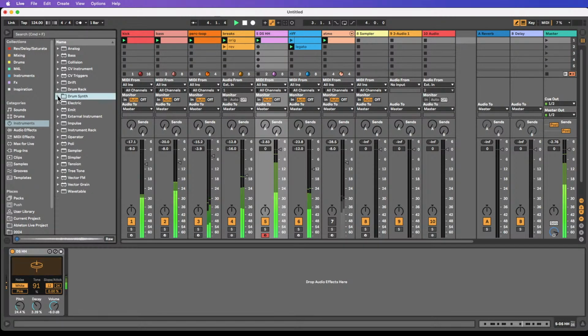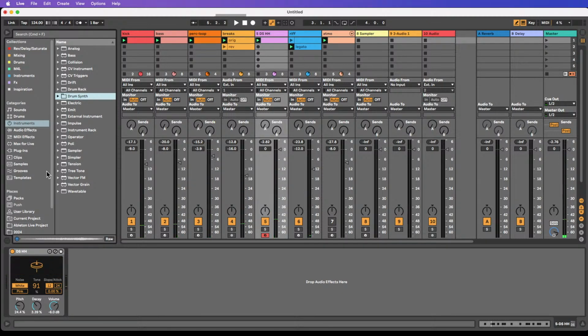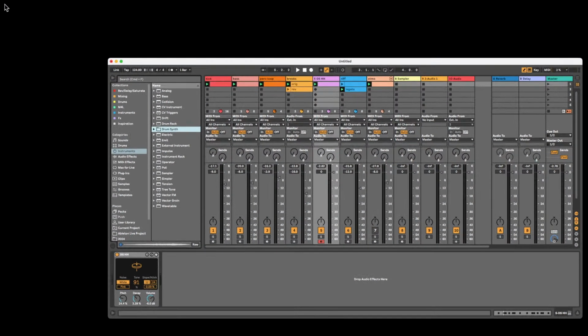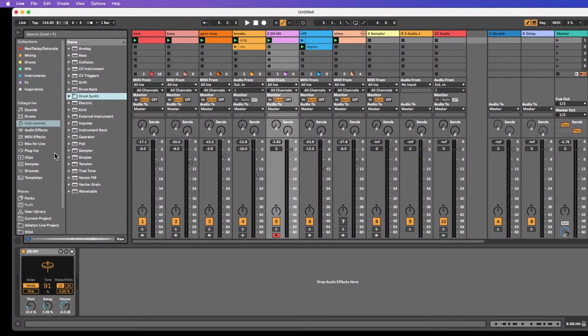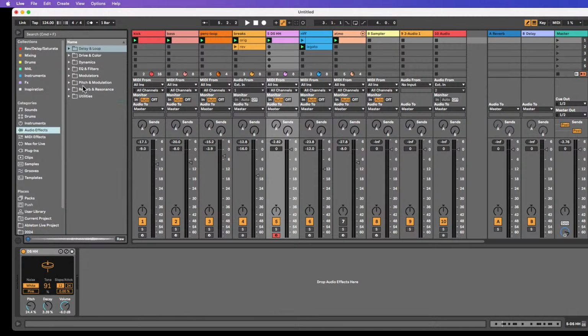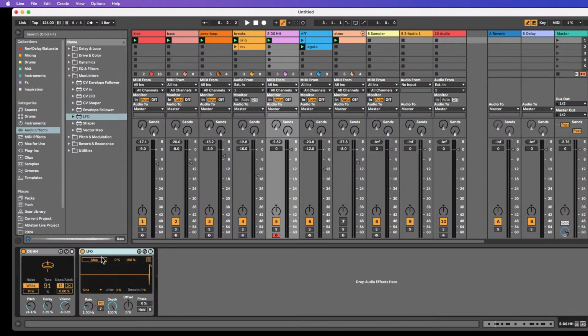Now let's give this a little bit of processing. But before we actually process it, a really cool thing to try out here would be, again, just trying to get it a little bit more humanized. So what I'm going to do for that is get an LFO here and pop it behind the hi-hat drum synth. I'm going to map this to the decay, and I'm going to settle it down from being that wild.